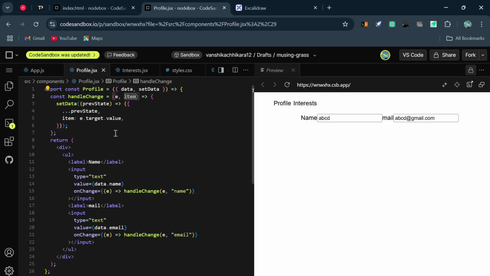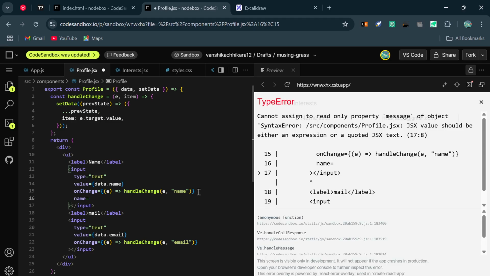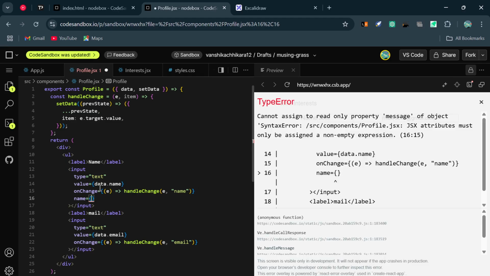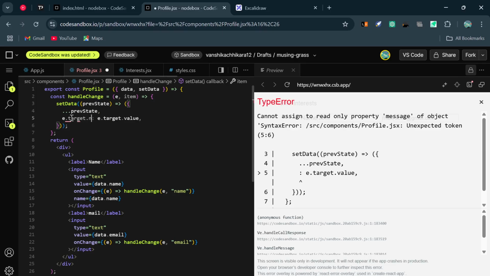Need to update the state, right, on the change of the text area. Okay, I can do first data dot name and the dot target dot name.